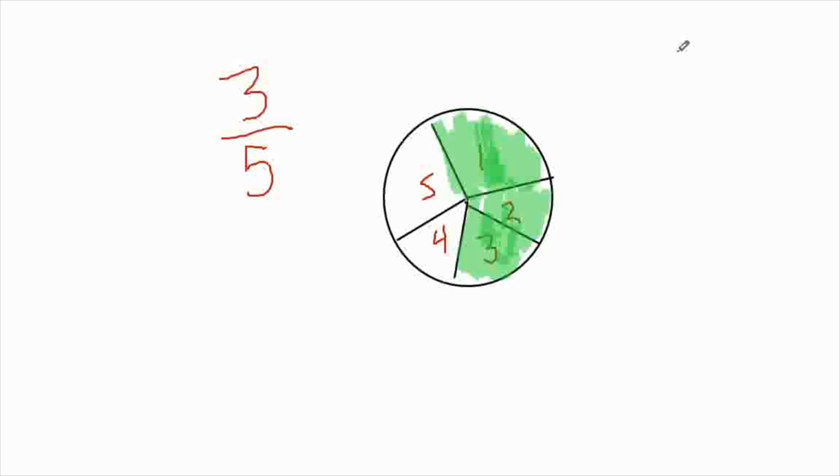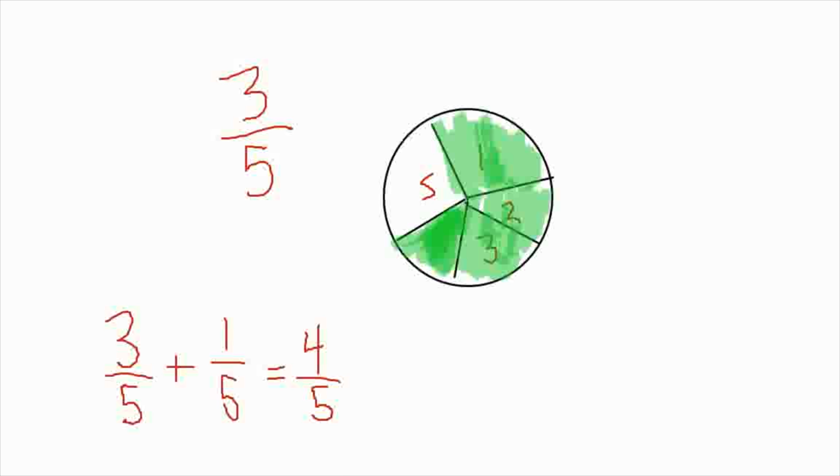Pizzas are a great image to think about. Now, we can add fractions. Imagine if I had 3 of those portions, and then maybe I added another one. If I have 3 of those pieces and I add another one, I'll add more green area. Now I have 4 of those same size pieces. So that's how you do fraction addition. If the bottom number is the same, you simply add the tops, like in this case 3 plus 1, and keep the bottom the same.